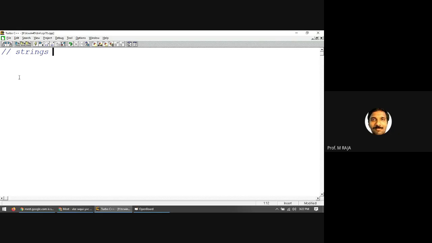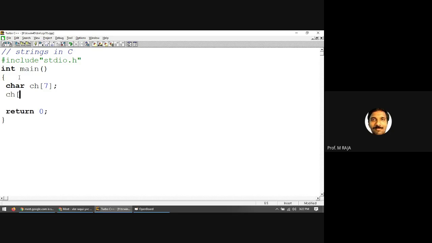Strings in C language. #include <stdio.h>. int main. Let us define a character array here, char ch of 7, for example.